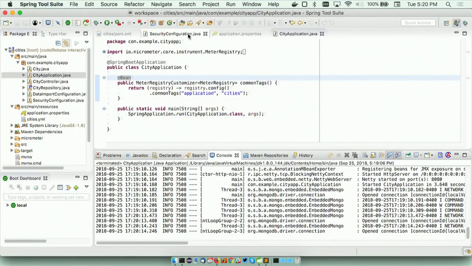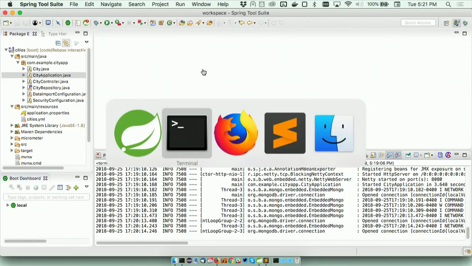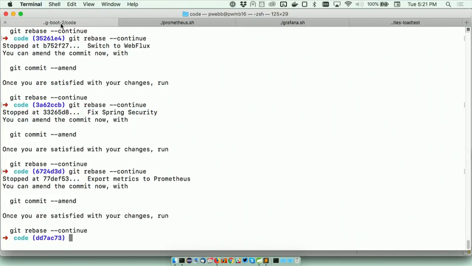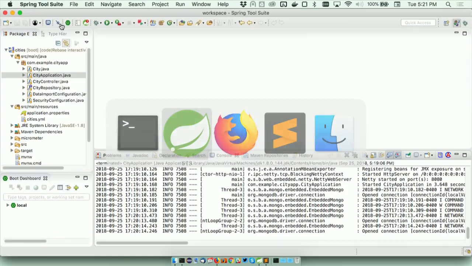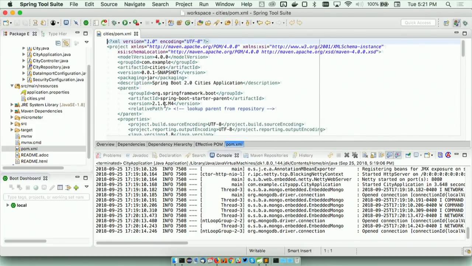I mentioned at the start that the upgrade pain for 1.5 to 2 is more than a minor release. Just for fun, I tried to upgrade this app to the latest Spring Boot release that's going to come out in a couple of months. So I have upgraded to the latest milestone of 2.1.